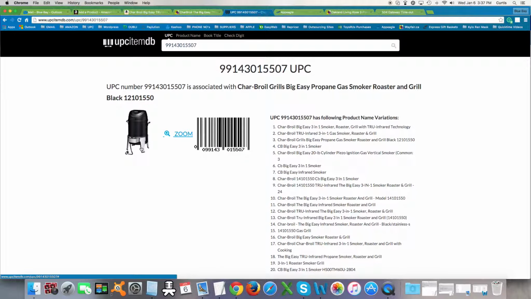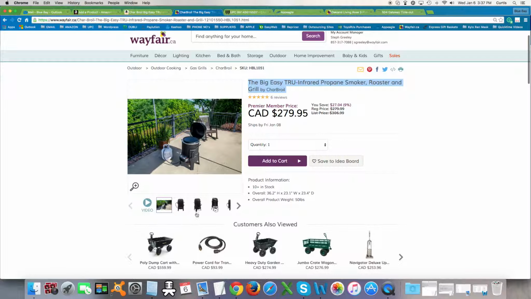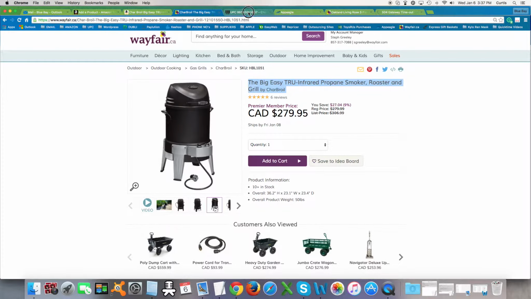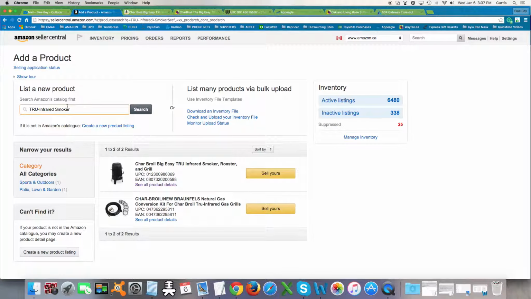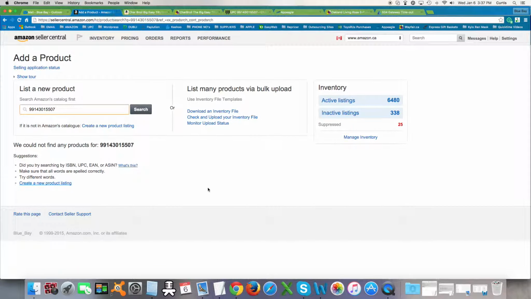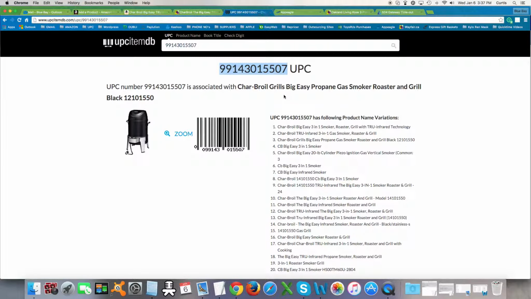Except the legs are a little metal. Well, there it is right there. Yeah, that's it. Okay? Now, it gives me a UPC code. Let's take that UPC code. Now, we already have it here, but I'm just going to show you another example. I'm going to put that UPC code in here, and it doesn't show up. Okay? But this is the one, the 99 that begins with.